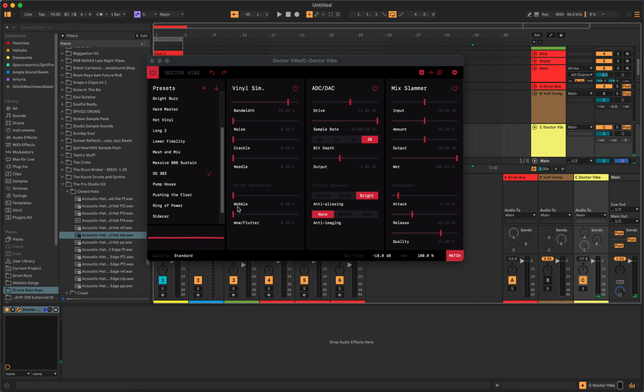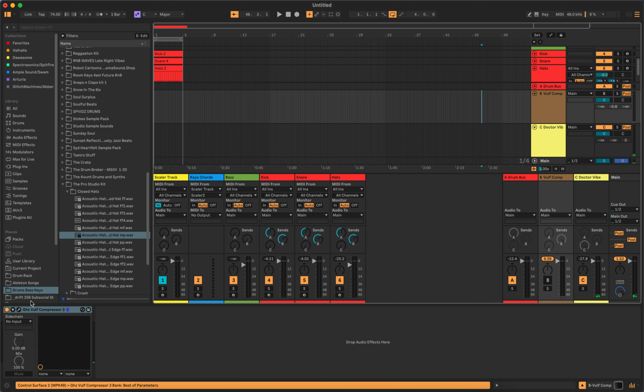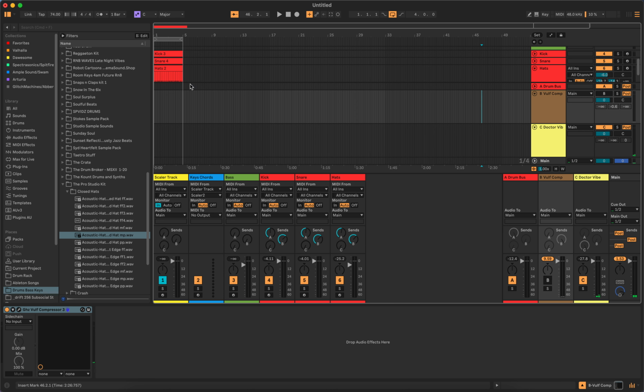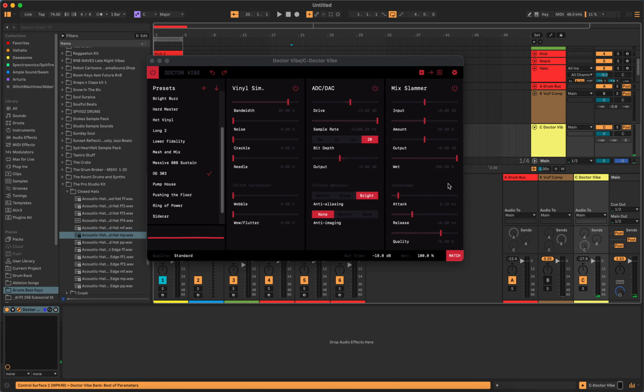Now, I do know there's some pitch variation going on in the Vulf compressor that I didn't talk about. Again, see, because there's 15% of this wow. And although the phase is at 0, the wow mixer is set at 100. So it's set really low. And then they put this one at 15%. And this lo-fi effect is at 0, but it's set at 36%. So that could be, I mean, it's not going to make it louder. That's the compressor that's doing the extra grit noise that you hear in there, for sure.